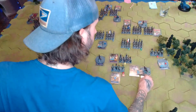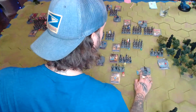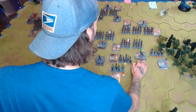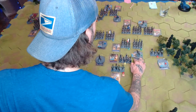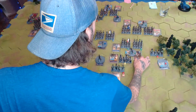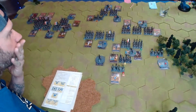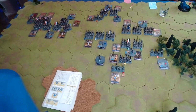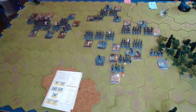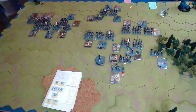Where's the leader at? Oh, their unit card here. Put the leader up. You're not technically really probably supposed to put these unit cards on the game table, but I went ahead and did it. Just makes it more convenient. All right, so there's that. I need to get out of maneuver order, though, as soon as possible at this point, because getting attacked while you have a maneuver order is a recipe for bad things to happen. So that should be the end of the maneuver order.